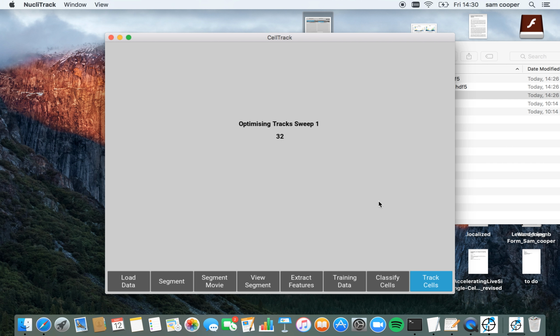Okay, so it's now going through what are called optimization sweeps. Here, basically, NucliTrack removes the track that it originally found, then tries to reinsert this track. It'll either go back to the original track if no better track can be found. Otherwise, it will find a better track and call this the best track. It continues to do this several times over, or in 2 sweeps. It basically jiggles all the tracks around until they've found an optimum configuration.